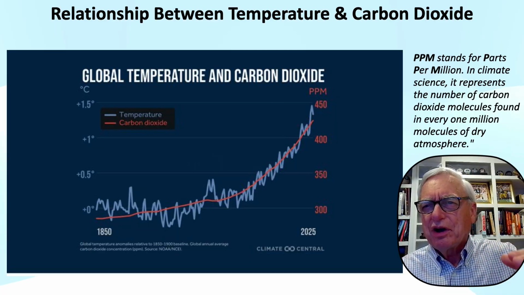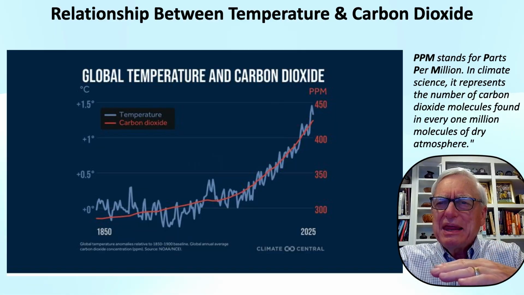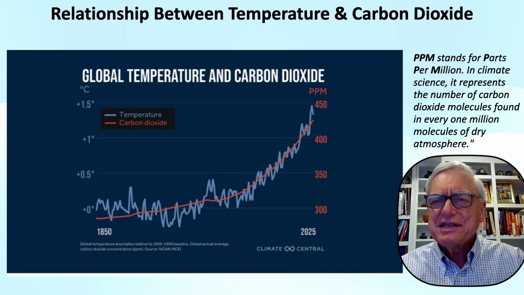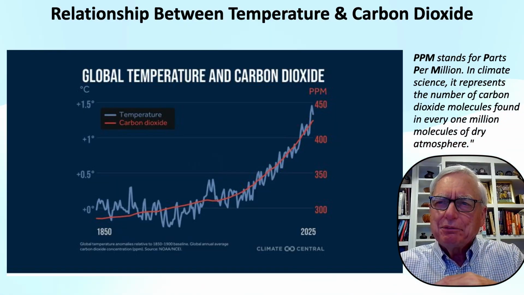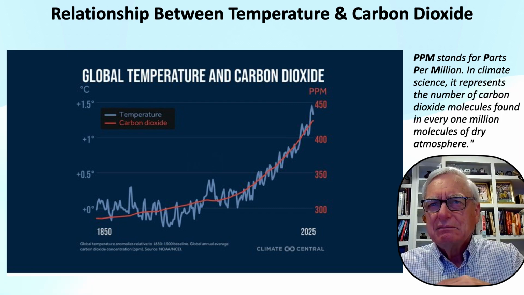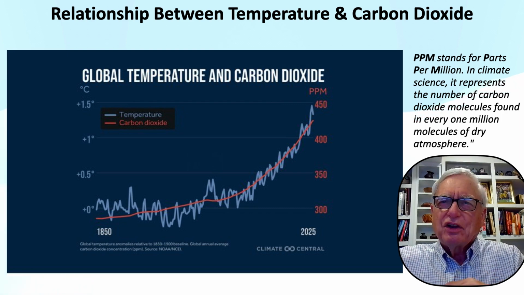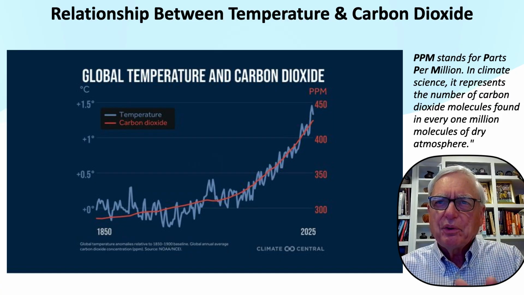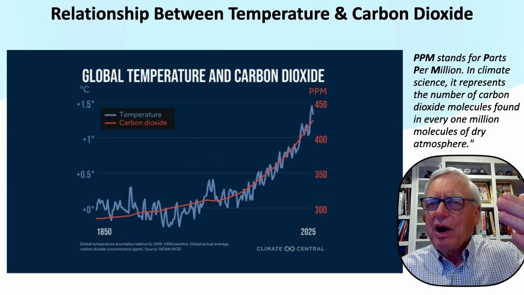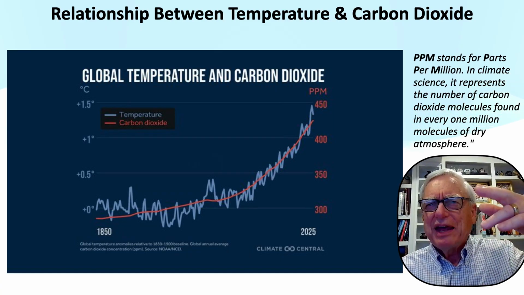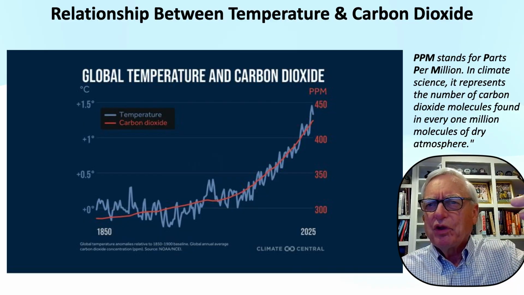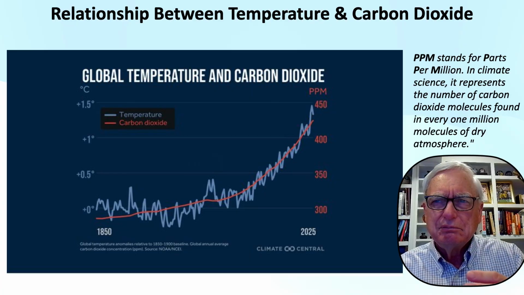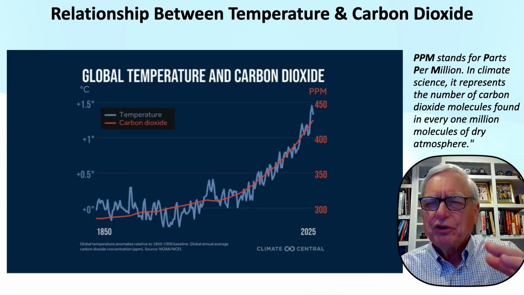But you can see in recent years, it has just shot up dramatically. We've gone from sort of a curved thing to almost like a logarithmic kind of move upward. And why is that? Because the amount of particles in the atmosphere has gone up dramatically, and they've gone up every single year. You can see that from this graph here. We're now up to over 400, probably somewhere between 425 and 430 parts per million right now in the atmosphere. And you can see temperature just follows along.